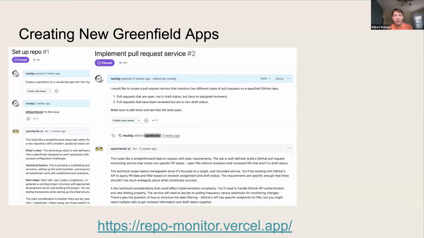We've also done this where you can start to iterate on it, right? You can start with just a basic repo and then add some functionality that you want, things like that. So I would say if you're going to build a complicated app from scratch, you might not necessarily want to try and one-shot it. You might want to have several different conversations with OpenHands to scaffold things out, right? Start with the bare bones, hello world, and then start adding in features as you go.